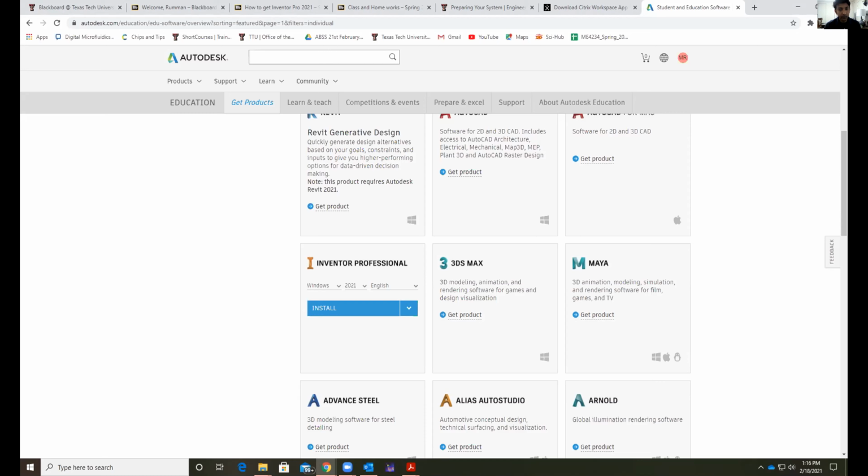Agapito, are you using the TTU email address? Can you share your screen with me? There is a share screen option at the bottom of Zoom. Try to share your screen so that I can show you how to do that. It's not popping up on mine.